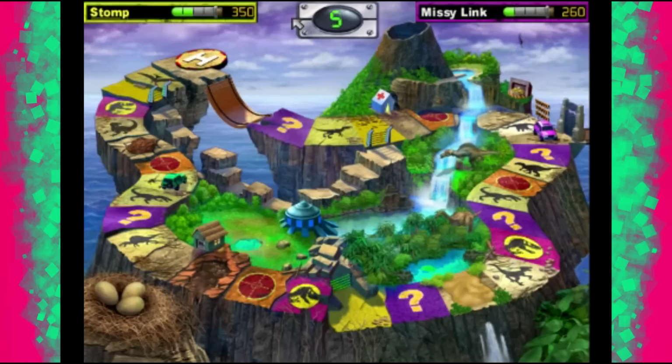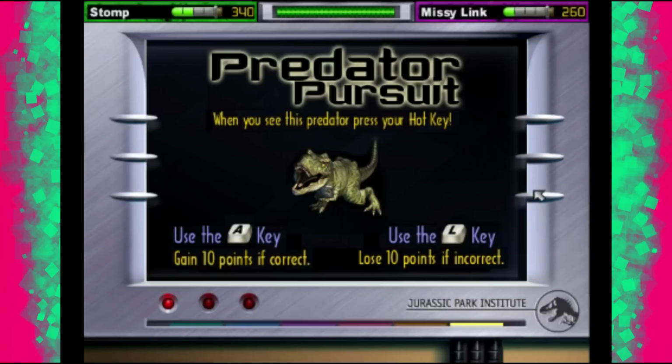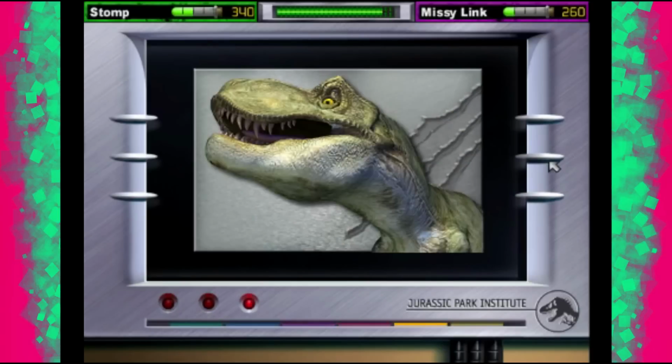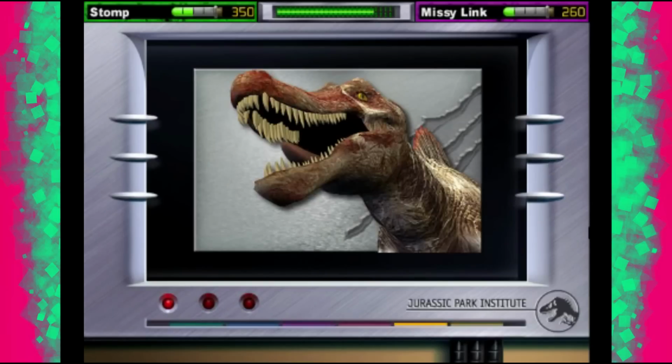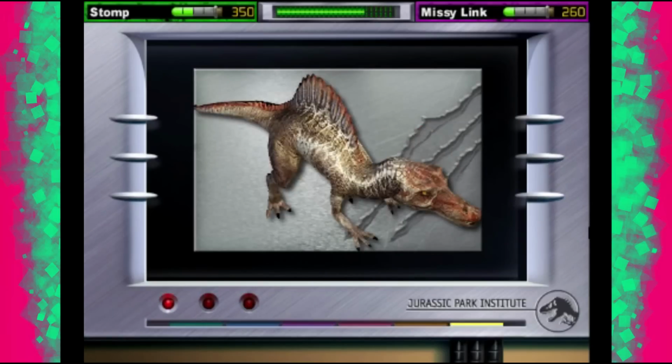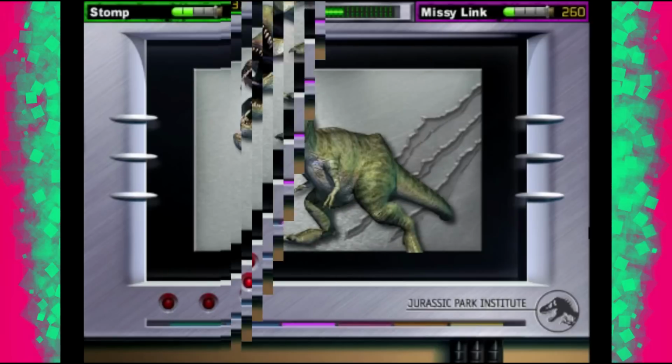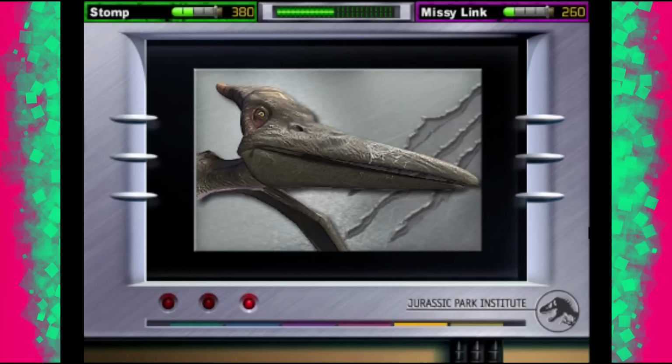Hey, stop. It's my go. Predator pursuit. Oh, it's my turn. This is a Jurassic Park Institute drill. You must be able to recognize this predator, Tyrannosaurus Rex. Okay, so every time there's a T-Rex picture, I just click a button. There it is! There it is! There it is! Oh, this is funny.